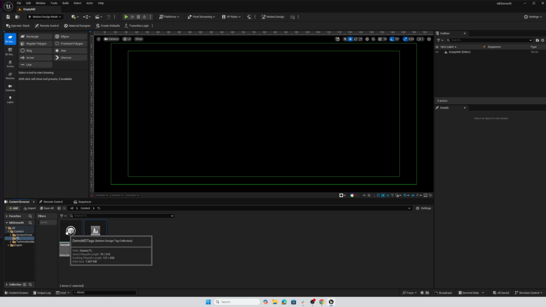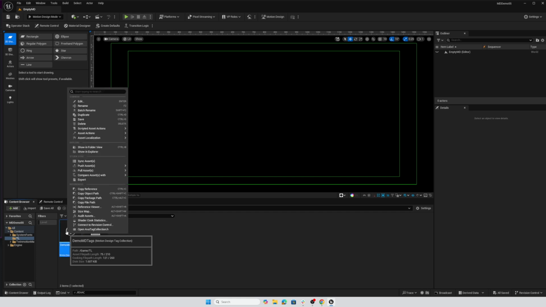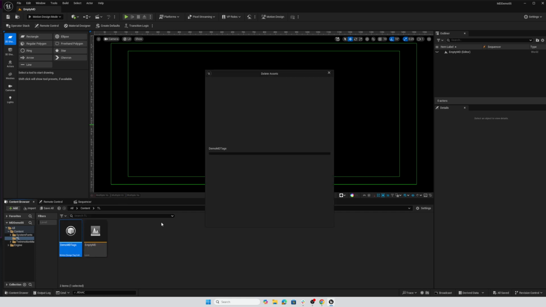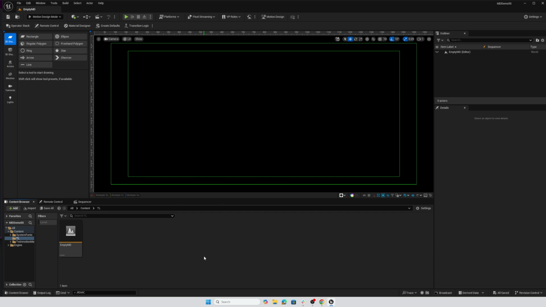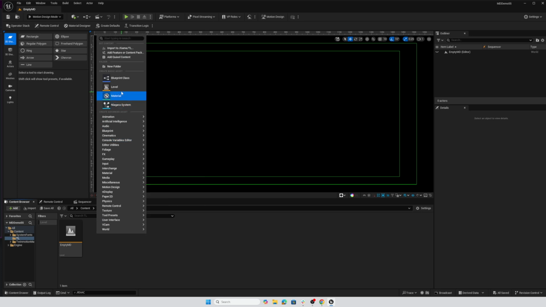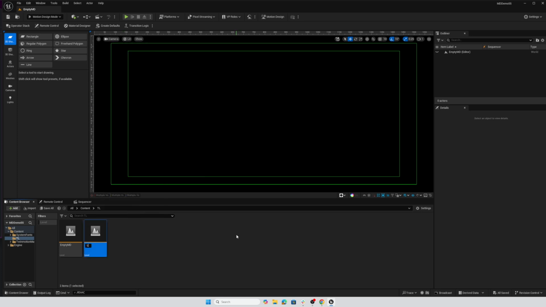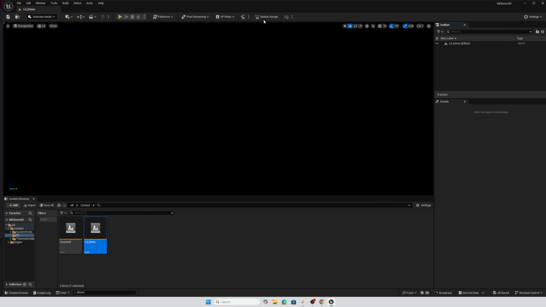And that's really where we designate all our levels, but I want to show this from scratch. So I'll right click and delete and force that deletion. Okay, so let's start out by creating our graphics level. So I'll right click and create a new level. And again, I'll call this L3 demo. Control S to save it, double click to open, and I will activate motion design with the motion design button.